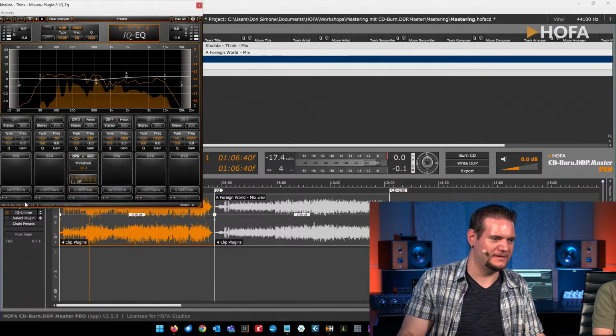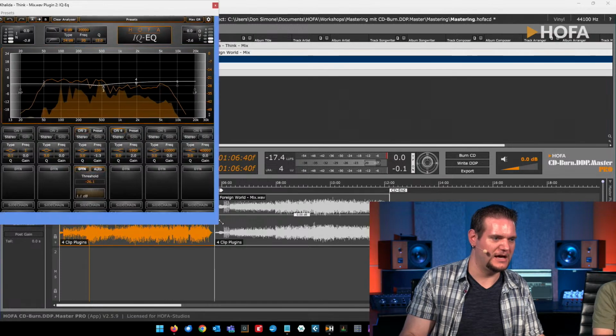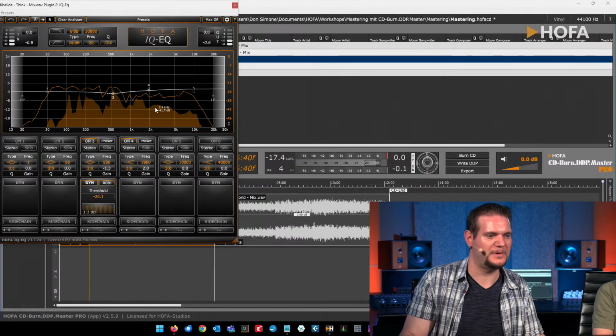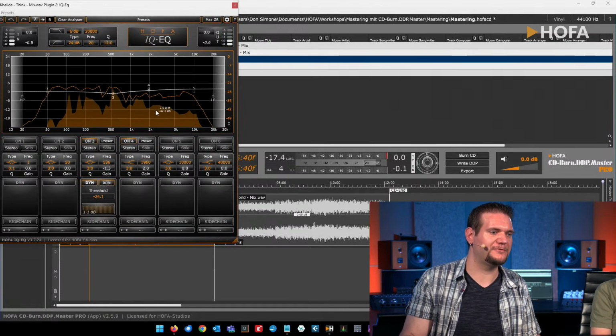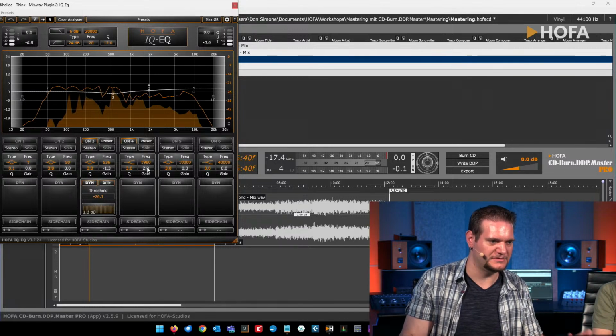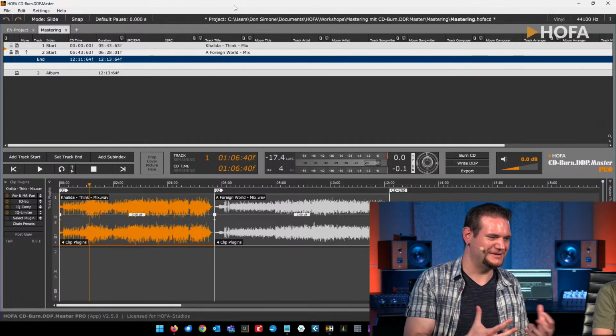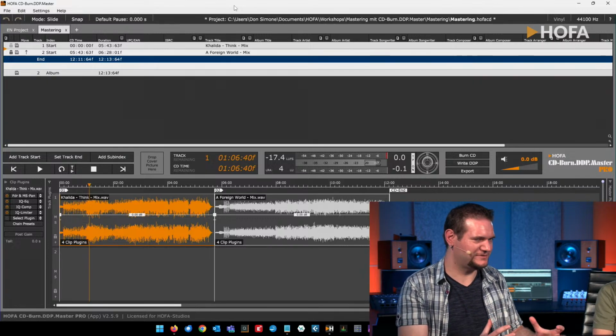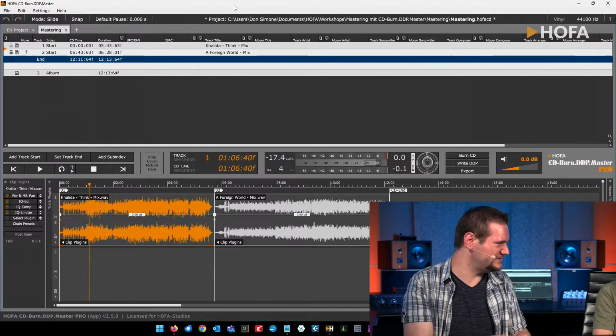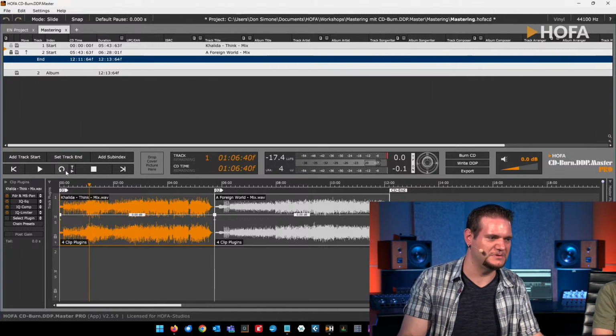In second place, I added an IQ series EQ, adding some high frequency starting at around 2K by only 2 dB, because if you have to use a lot of steps in mastering, maybe you should go back to the mixing, so it's only slight things that you would do.